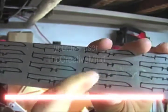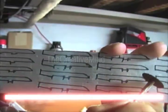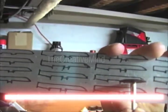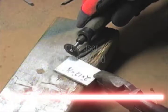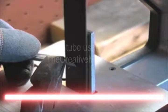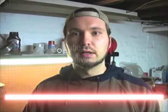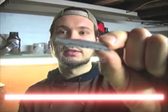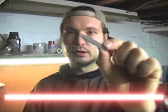Once you have the fin all cut out, take your Dremel tool with a sanding drum and deburr and smoothen out your top edge. If you can, try and deburr and smoothen out the bottom as well. Now I have all my fins cut out of the aluminum sheet. The fins I have right now are just rough cuts, and they're going to start to look like this. However, trimming will still be needed underneath of our fin to fit onto our lightsaber. So as a rough cut, we're going to put it to the side.